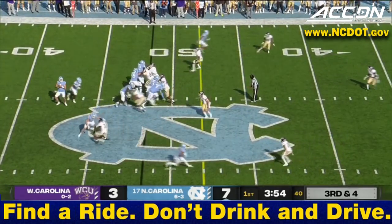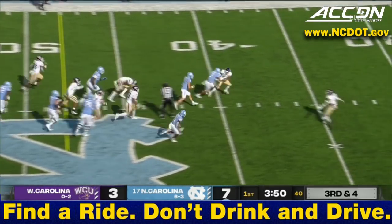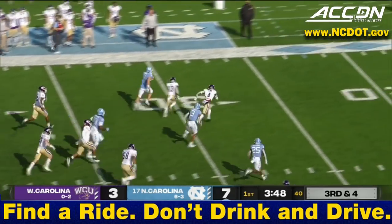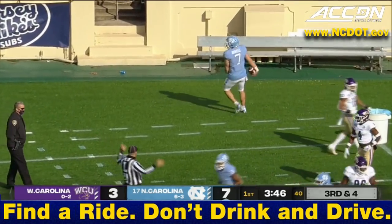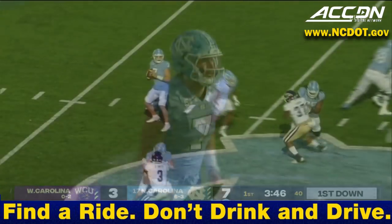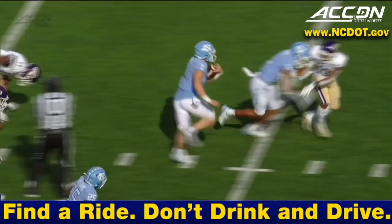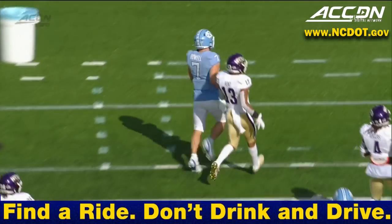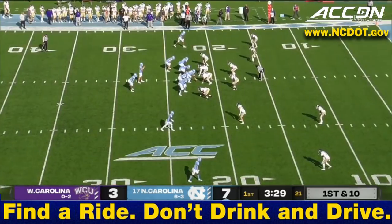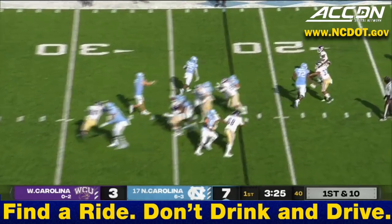And we talked to Phil Longo about it, and he basically said, look, that's a sign of respect for what Dazz Newsome has done. Sam Howell picks up the first down and goes for more. Absolutely. Inside the 25 before Howell is angled out on the play. Yeah, we had North Carolina the first game of the year, and Sam Howell said, I've worked on my mobility. I've worked on pulling the ball down and running a little better. And how about that? Some people miss. He's been going to the Michael Carter School of saucing guys in the open field. They called it 30 yards for Howell.